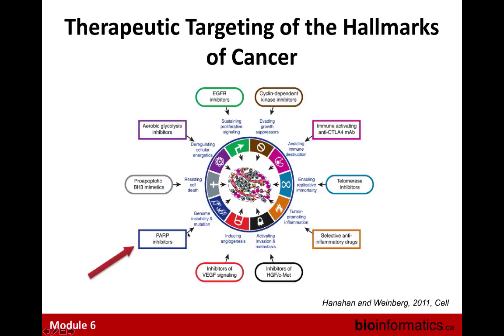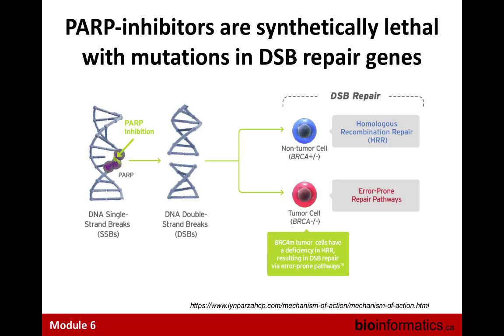So this is a class of drugs targeting genomic instability. The key idea here is that DNA is damaged thousands of times during each cell cycle. That damage has to be continually repaired in order for each of your normal cells to proceed through the cell cycle. PARP1 is the protein that's important for repairing single-strand breaks. These are nicks in DNA. If these nicks persist unrepaired until DNA is replicated, then the replication process itself can cause double-stranded breaks at those positions. And so drugs that inhibit PARP1 will cause multiple double-strand breaks to form in this way.